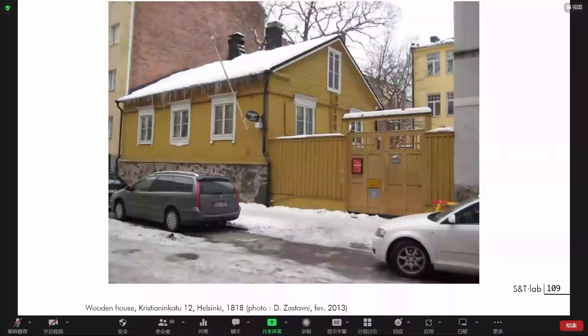You can have a look at what's appearing in Finland, a region in which timber is very widely used, and learn from this. You are protecting timber from the ground with stone. You are protecting the highest part of the roof with timber. We have several elements that will be putting the water away from the element.